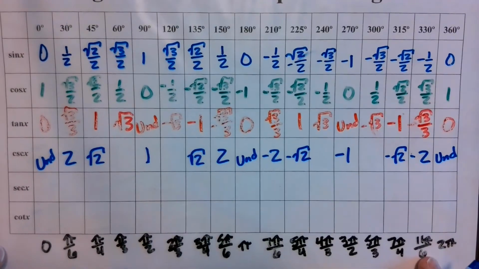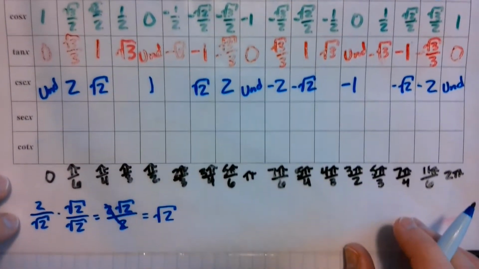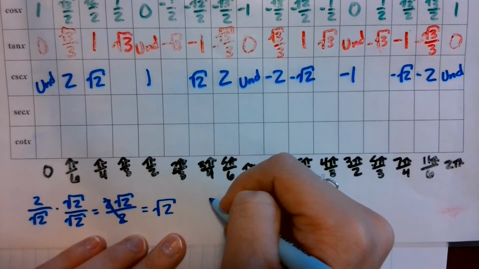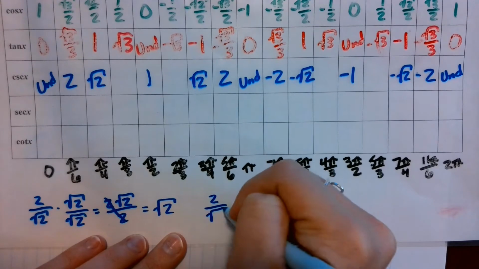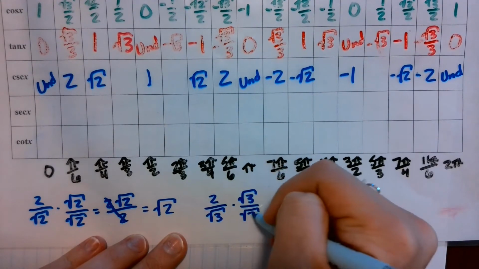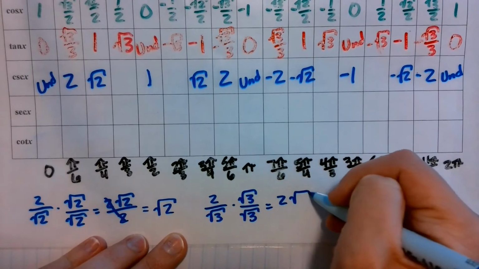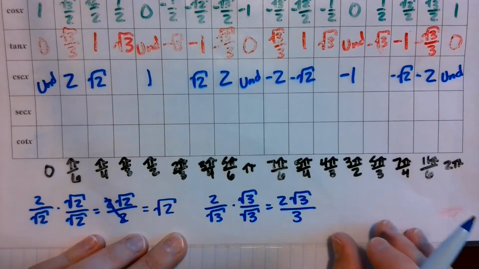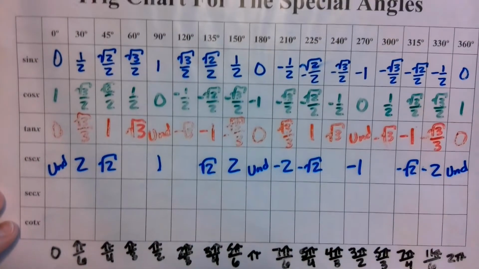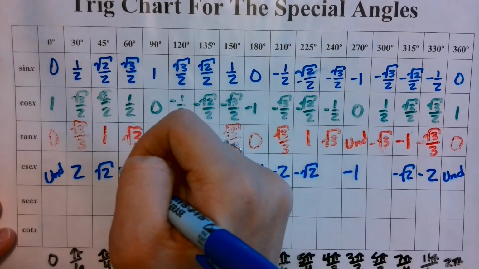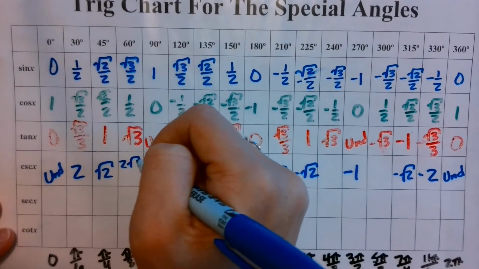Okay. So now our last one for cosecant is looking at the radical 3 over 2, so 2 over radical 3. And then simplifying it, we get our 2 radical 3 over 3, and this one doesn't simplify like the last one did. It is just 2 radical 3 over 3. So any of the places where I had my radical 3 over 2 for sine, cosecant is going to be that 2 radical 3 over 3.